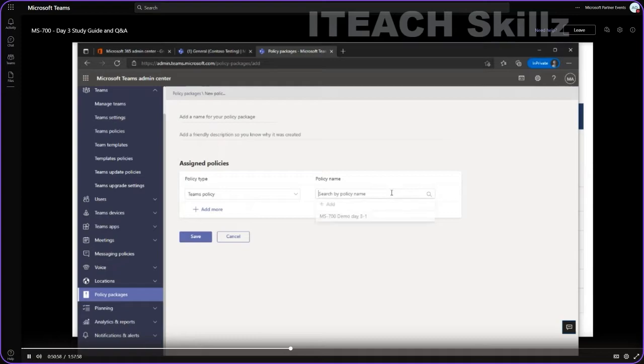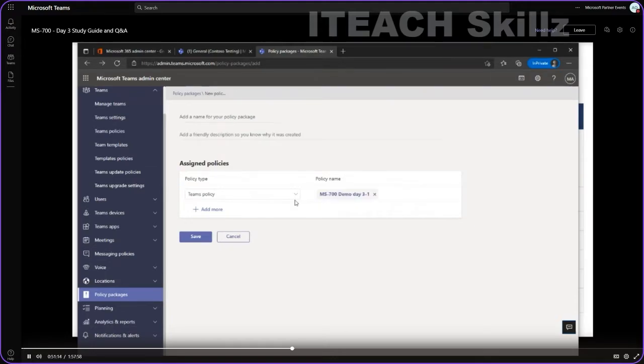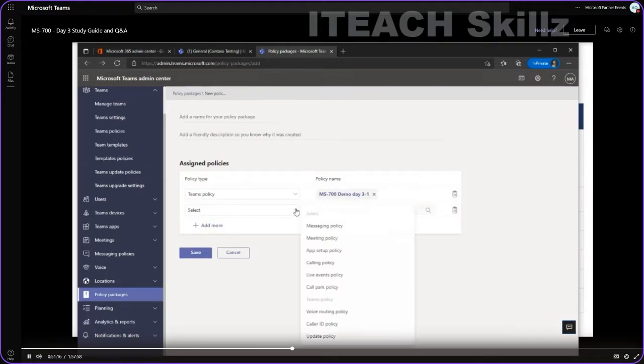And then here I'm going to select the policy that I want on this package. If the policies that I have here are not sufficient, I can create another policy by clicking on add. And that's going to take me to the screen where I can create the policy. Let's go and select this one. Let's go ahead and add a messaging policy. Here under messaging, oh, no, let's go for meetings.